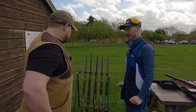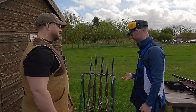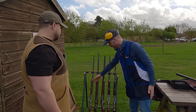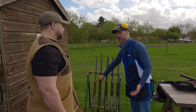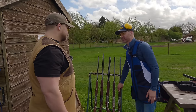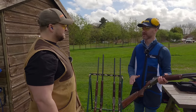Right, so next then, titanium. Like I said, it's the next progression in the series that we've done. We started with the black action, which is the most popular clay gun. Obviously they are all available as clay guns, but the black action is the most reasonable gun that we do. You then jump to the side plate we've just used, and then you can jump again to a titanium action. So it's an EDA titanium with all the Suprema features that we had before.